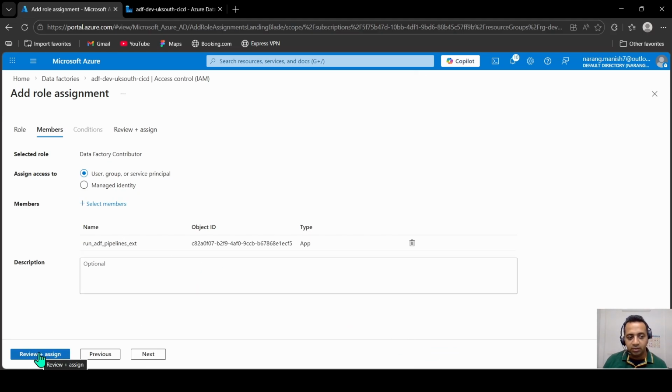Now before I do review and assign, just want to touch upon managed identity and service principal in general. So managed identity, we could choose if this program was to be executed from an application which sits within Azure environment.